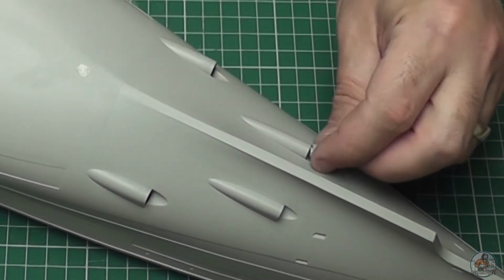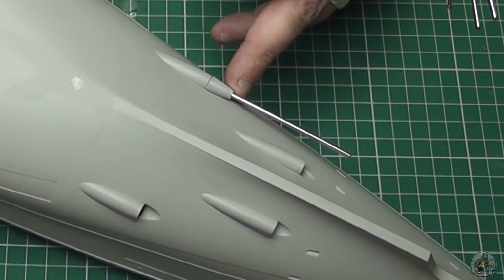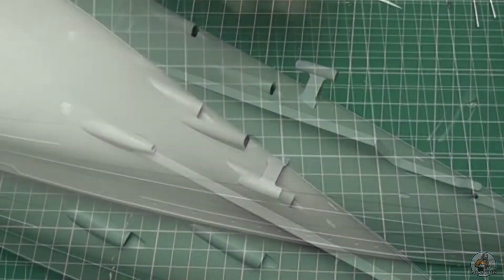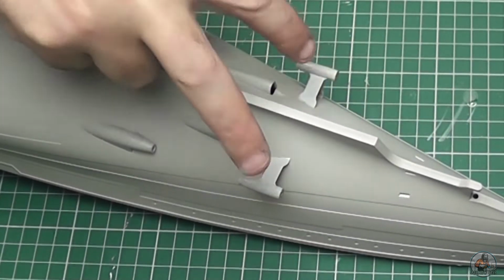It will stick out at an angle, which you don't want. So this one's going to go in here, and the prop's going to come out of there just like so. So before I glue this in, I want to get everything on. Okay, so we're going to start off with these two rudders here, not the furthest ones back, but these two here.